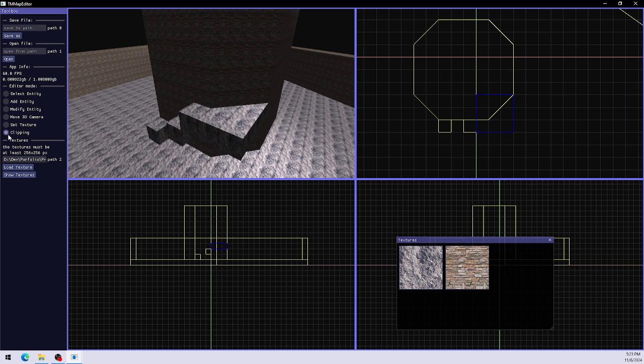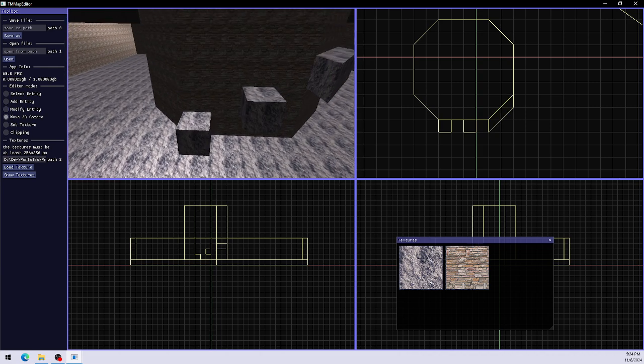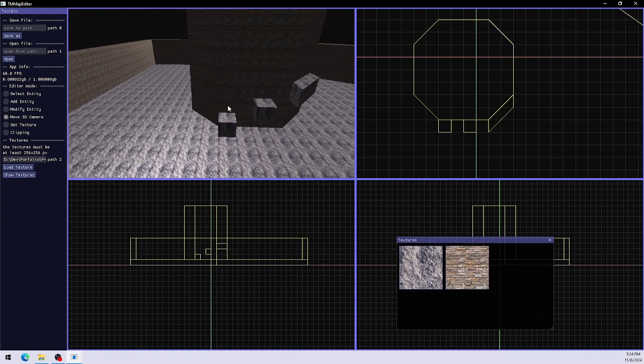I'm going to clip it like this. Also, I'm going to clip it like that. I'm going to clip this. So now you can see we have some platforms that our player can jump.